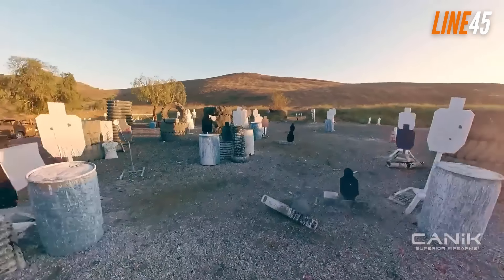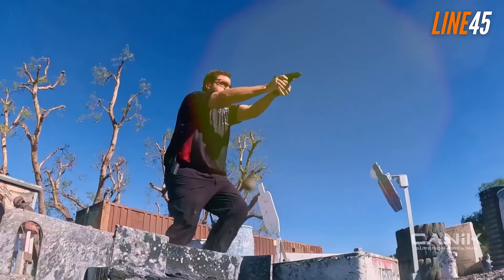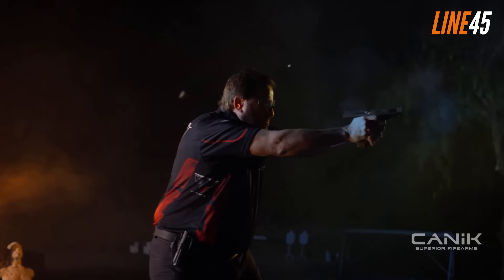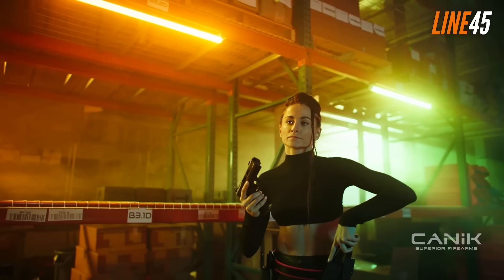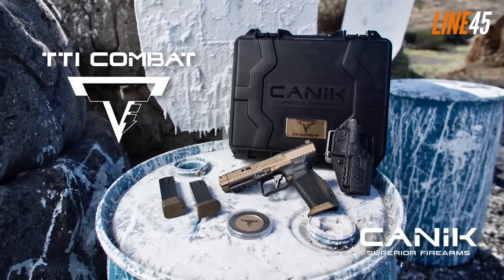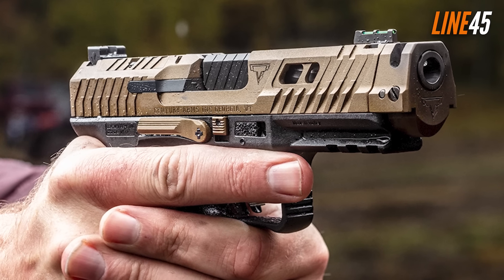One interesting fact about this compensator, aside from aiding the gun's overall accuracy, is that it doesn't go against states with strict regulations on threaded barrels. The Canik TTI Combat's sights are dovetailed and consist of a high-vis front sight and a serrated rear sight. Its slide is already cut for optics, so with these sighting options it's very easy to keep track of your targets. The low recoil also allows for quick zeros.